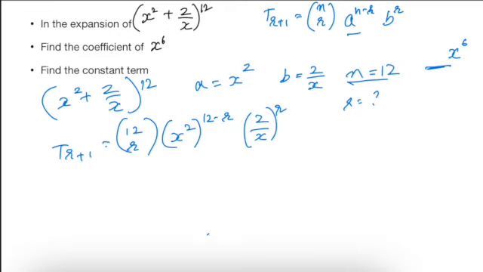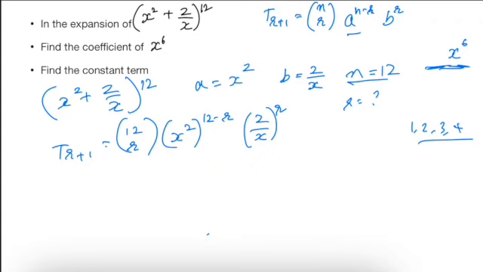So what they are asking is, find a term which contains x to the power 6. So let's ignore this one. This is going to be a constant term because this is going to be some number, right? So let's only focus on the variables. Variables means x is a variable because it can take any values. Okay, so that's why it's called a variable.